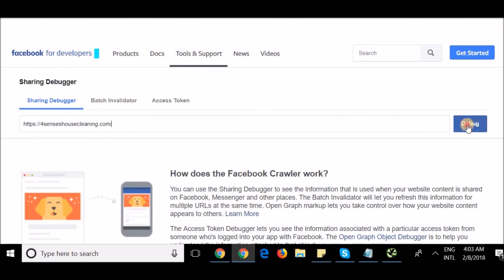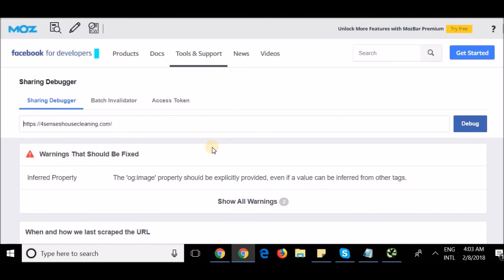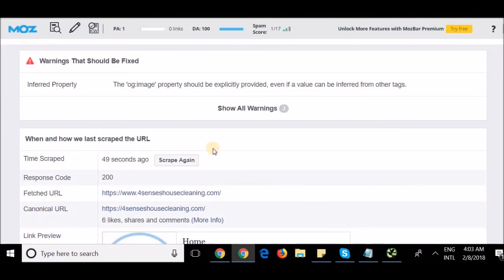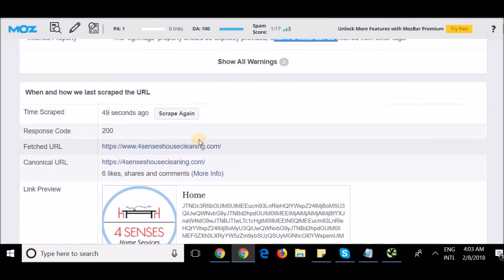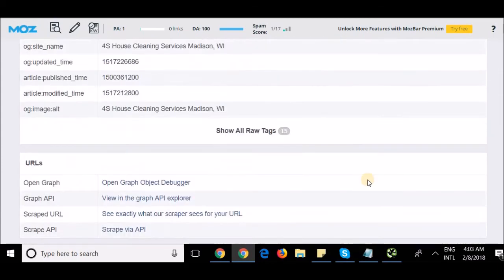Let's put in the URL over here. Okay, so when I entered the URL, I saw random images from there. So the OG data is not specified. That is for sure.